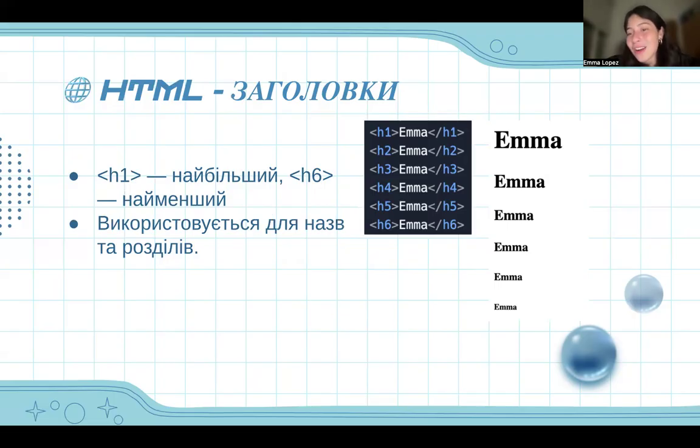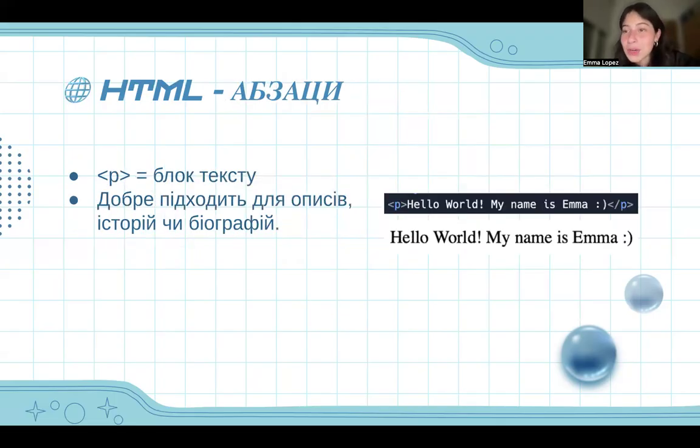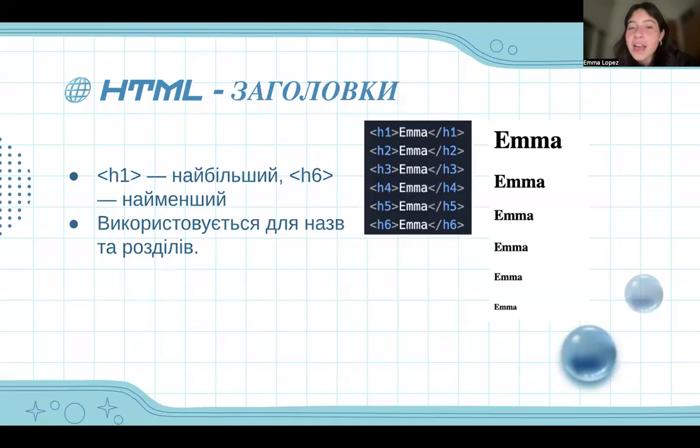And then over here you see its translation onto the website. We know that heading 1 is the biggest, and then it goes down to the smallest, which is H6. You can use these as reference when you're coding your own website. Here we can use our paragraph tag to write a bio and such, and then we can use our header to add a title to our website. That could be your name, what you're pursuing, or anything.